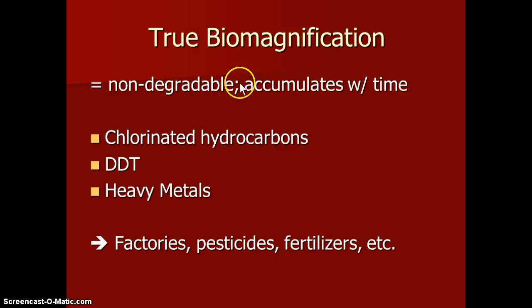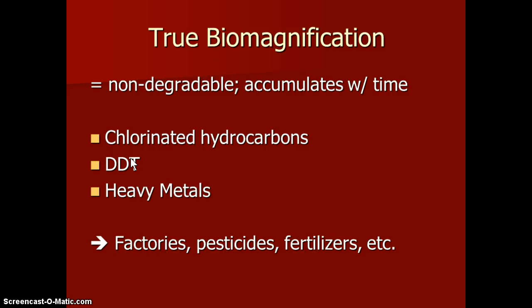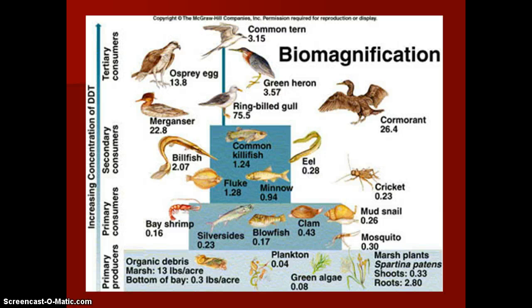Biomagnification, on the other hand, means non-degradable — and it doesn't just mean they can't degrade it. It means the substance accumulates over time and has a direct impact on their physiology. Some of the nastier chemicals in existence fall into this category. Chlorinated hydrocarbons are a big one. Heavy metals are really bad ones, like mercury and cyanide — some of these are products of our technologies or of industry and factory work in general. DDT is a really important case study on insecticides. It was very popular for getting rid of insects, including mosquitoes, in the early to mid-1900s, and is now essentially outlawed everywhere given its deleterious effects.